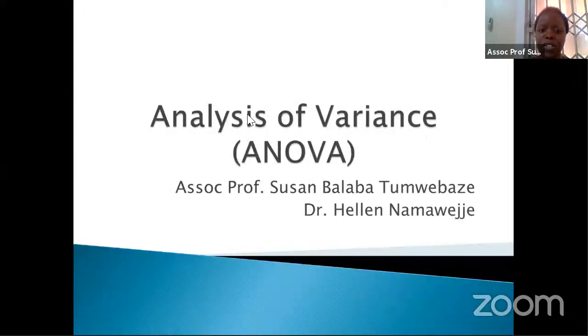And analysis of variance, before I go to this slide, it is a statistical method used to compare more than two means or two groups of populations. We have one-way, two-way, three-way, depending on your design. This is just a hint that when you're doing analysis, make sure that the type of statistical method you choose goes hand in hand with the method of data collection. Now, assuming that you conducted your study and performed a survey and you collected percentages, you had more than two groups, you can also perform an analysis of variance so long as the sampling units were selected randomly.